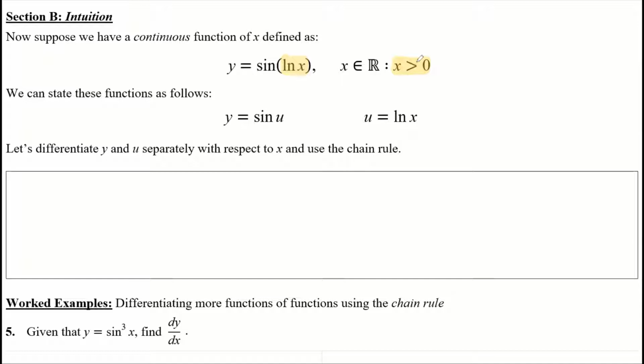So we take the most restrictive domain for this composition. All right, so applying the principles that we've looked at so far with the chain rule, it's pretty obvious, isn't it? We're going to have to split it up into two functions that compose together. So u is log of x, the natural log of x, and y is equal to sine of u.